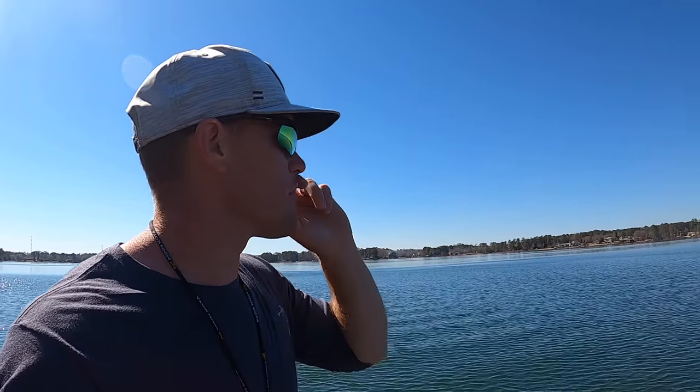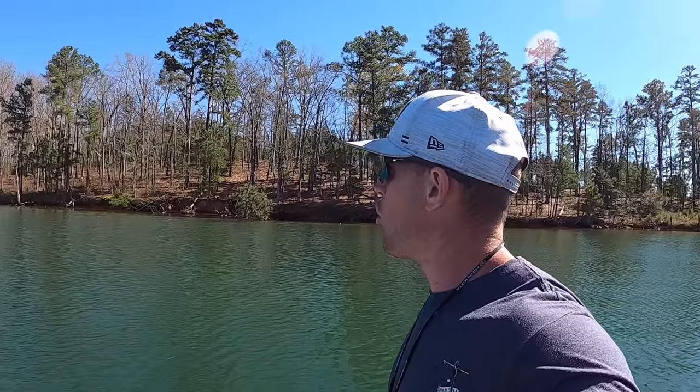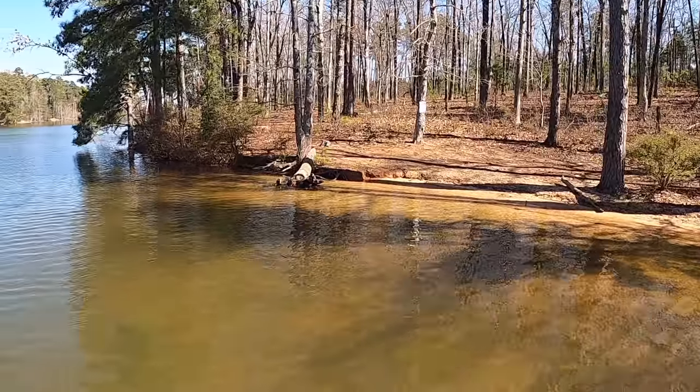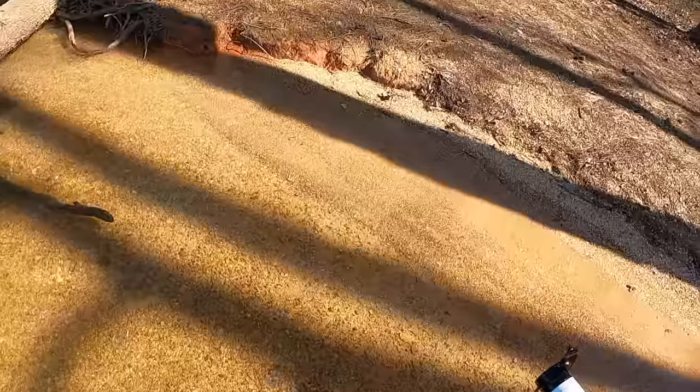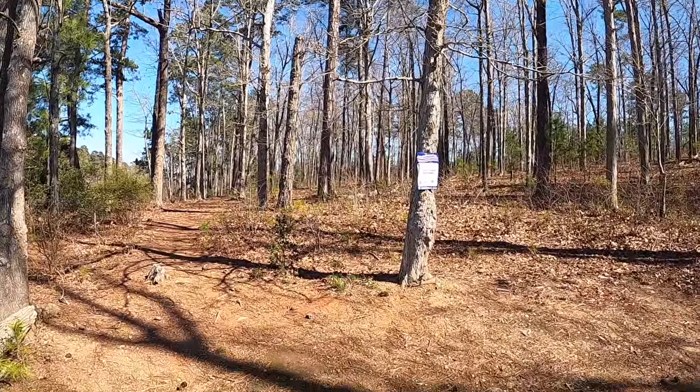It has been a long afternoon with not a lot of fish since that crappie. I've tried deeper water — points, deep areas — but I'm almost wondering if maybe these fish are shallower. I'm not getting many markings when I go to these little islands. Speaking of islands, I've planned on spending the night on one right here, but there's a sign on a tree — let me see what it says. Hopefully it's not no trespassing.